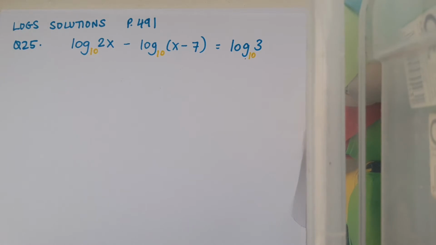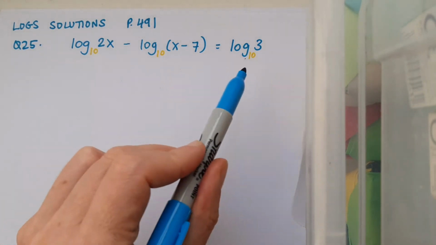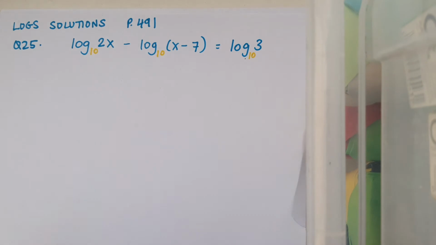We'll see what happens. Okay, so looking at the setup of the question, I can see that I've got subtraction, so that immediately directs me towards rule 2 from the log tables. And rule 2 allows me to turn subtraction into division. Have your log tables open next to you, and don't forget to pause the video and try and work ahead yourself and then play and see if you're correct. Okay, so in this case, I'm going to be able to rewrite the left-hand side of the equation as log 2x over x minus 7. That's just applying rule 2.